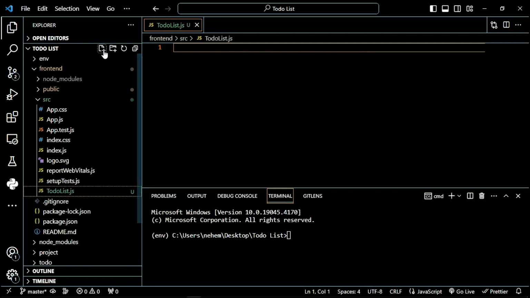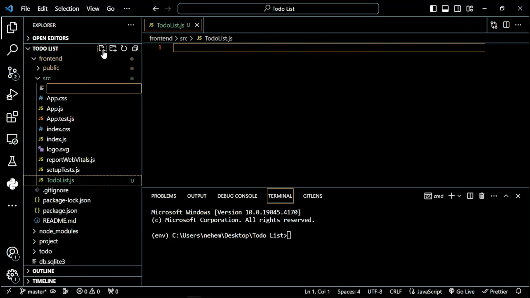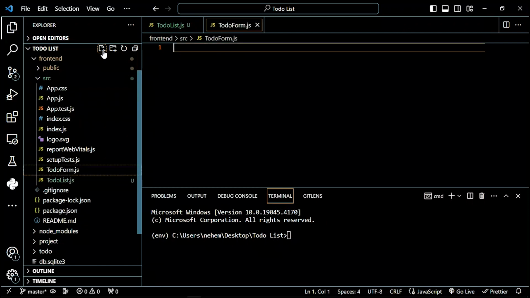And then also let's create another component to render a form for creating or updating a to-do. Let me call it ToDoForm.js, again a JSX JavaScript file.